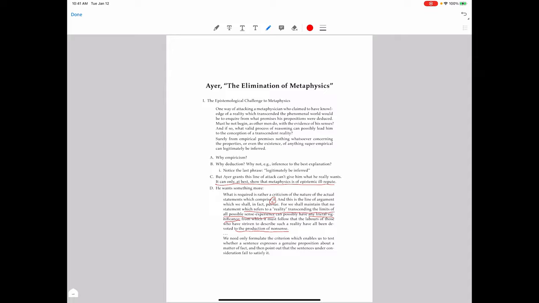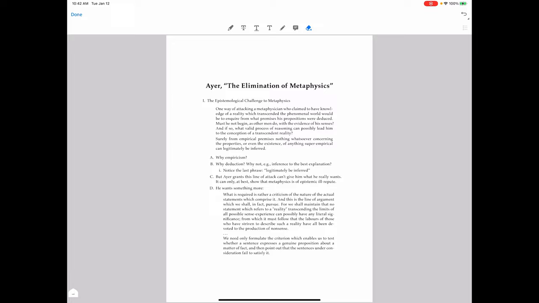So when you hear the word nonsense in Ayer, you should think about noises that people make that have no semantic significance at all. Think about coughs. Think about clearing your throat. Think about the noises we make when we get stuck in the middle of a sentence, the ums and ahs, where noises are coming out, but there's nothing being said through the noises that are being made. Ayer thinks that's what all of metaphysics is doing. It is nothing but the production of nonsense.